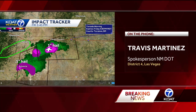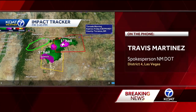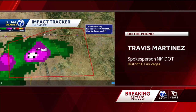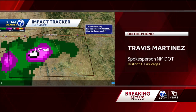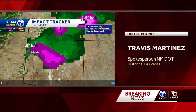But we have a lot of secondary routes, New Mexico 469 that takes you to Raglan, New Mexico 129 that takes you to 104. These smaller roads, the structures that are on these roads cannot handle the volume of water that's coming down. So as the structures start to get too much water, the water's going to go over the road. People are going to see flooding and standing water on the roadway systems.